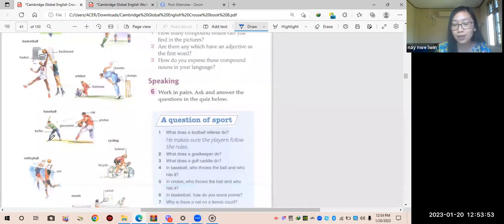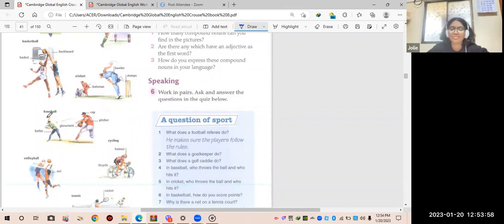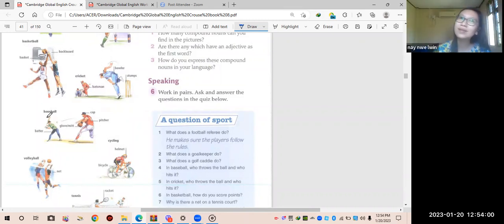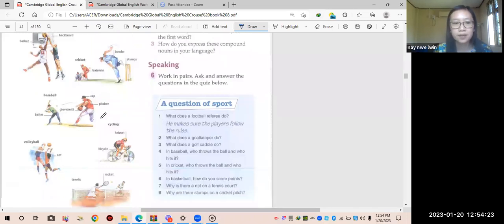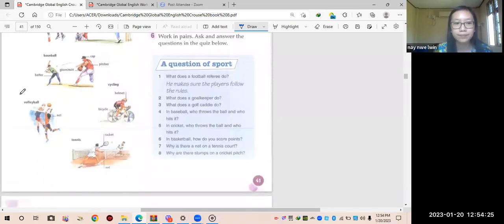And how about this one? Are you familiar with this one? Not really. It's baseball, and we don't play it much in our country, like cricket and baseball. For baseball, there is a batter who has to hit the ball, and a pitcher who has to throw the ball. They have to wear gloves because they also have to catch it.